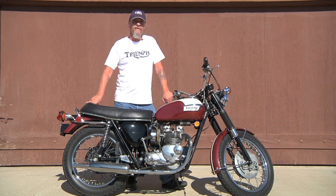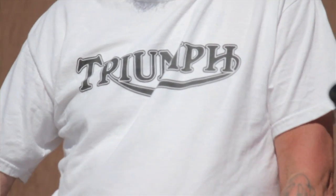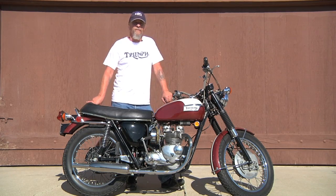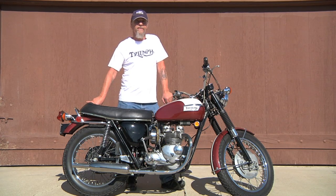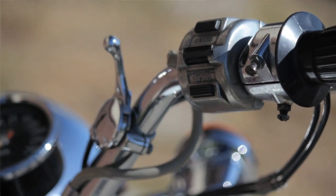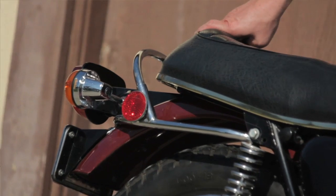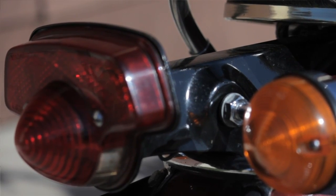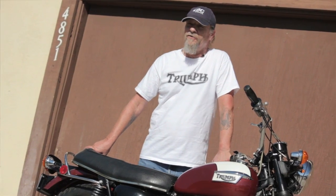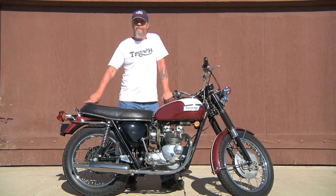I take it to the vintage bike things, and the fact that it's unrestored usually blows people away because it's in excellent condition. So it's a pretty nice piece, and like I said, it's not what I'd call rare, but there aren't a whole lot of them in this condition left in this country, and because it was late production, it's got some ugly things on it. Triumph was trying to stay up with the Japanese bikes. These controls are cast aluminum. The earlier ones were much more aesthetically pleasing. This tail light assembly, the Triumph guys call it the gargoyle because it's probably the ugliest piece of stamped steel you ever saw made into a tail light mount, but that's okay. The rest of the bike's pretty, the paint's pretty nice, and it's a great bike, sounds good, and we'll keep on bringing it out to all the shows and let everybody enjoy it.